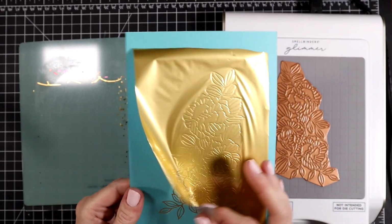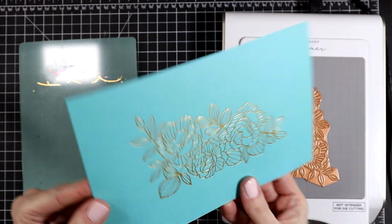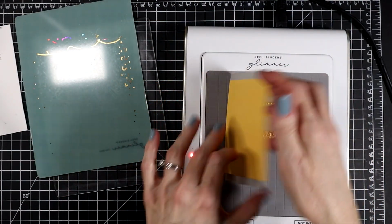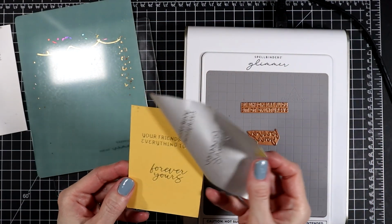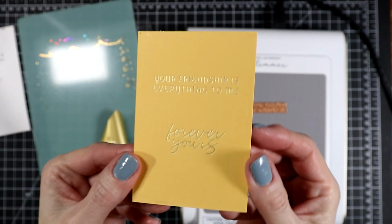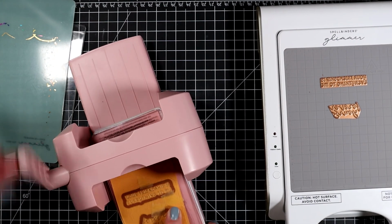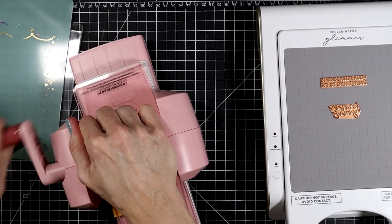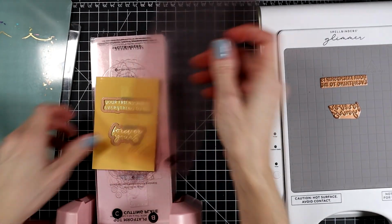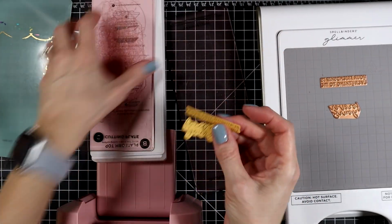Let me peel that off and show you how beautifully this glimmered up. It's such a large piece, and it's going to take up most of the room of your card. I also glimmered up the sentiments, and I'll use the coordinating dies to cut those out. I glimmered them onto a piece of yellow beeswax cardstock. I love yellow and blue together.